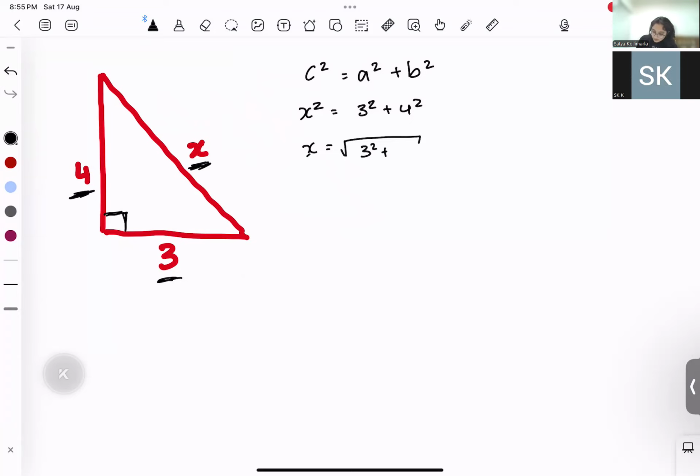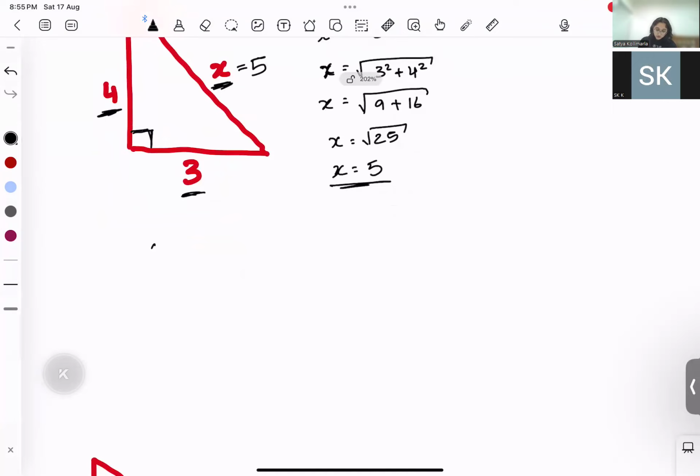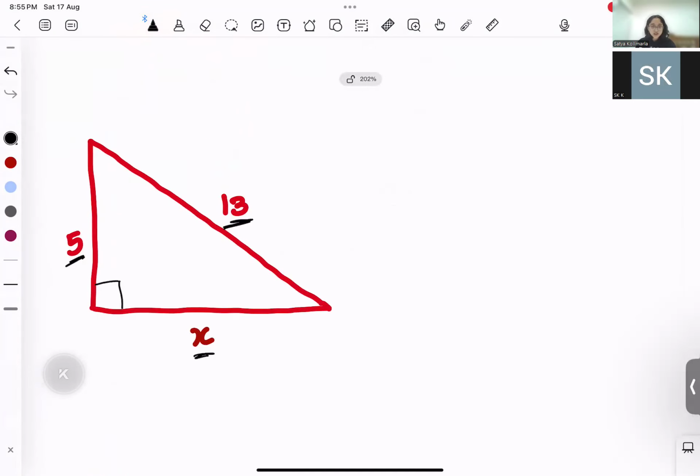So we're looking at x is going to equal the square root of 3 squared plus 4 squared. And if we expand, we're looking at the square root of 9 plus 16. And the sum of that is just the square root of 25. Square root of 25, as we know, is just 5. So we know that the hypotenuse of this right angle triangle is 5. So we're looking at a triplet that looks like 3, 4, 5. Let's come back to that, but let's go on to the second question.